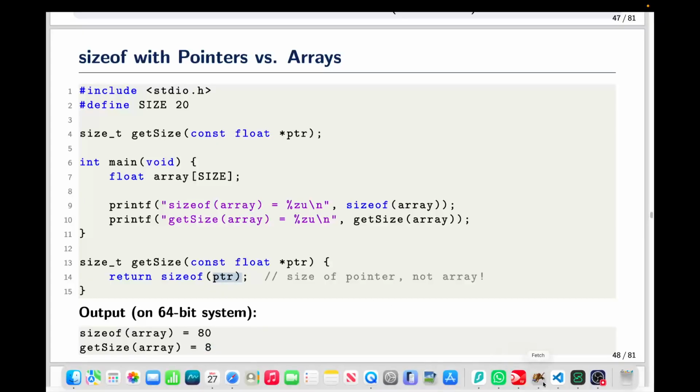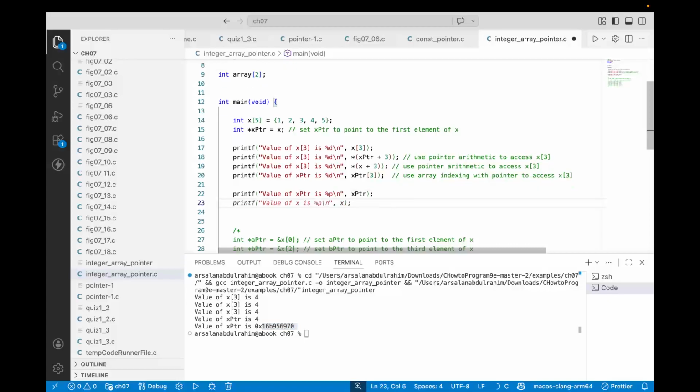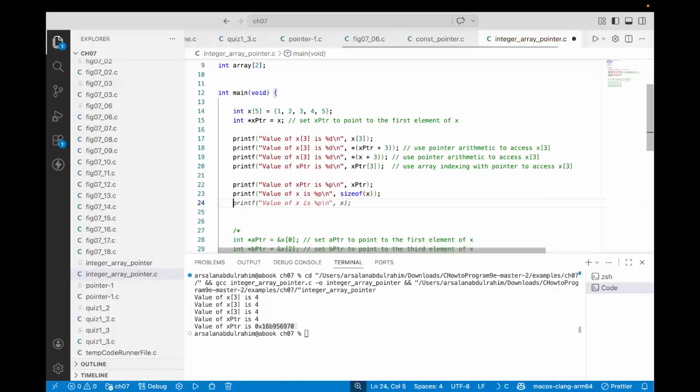So over here, let's say I just want to print the pointer also. Let's say I want to use sizeof x here, sorry, pointer x. And here I want to have, this one should actually be d, sorry, z actually, not z.